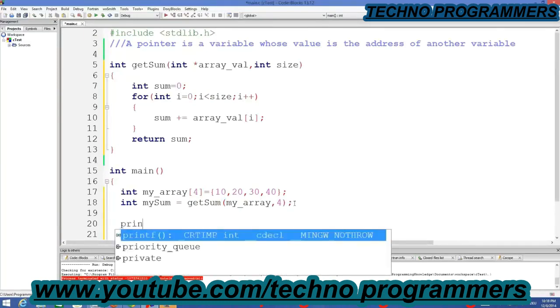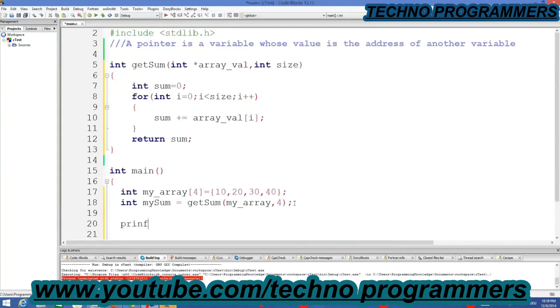Printf the value of my sum is equal to %d, right? And let's see what is the value of my sum.